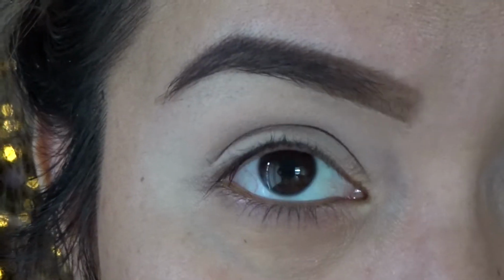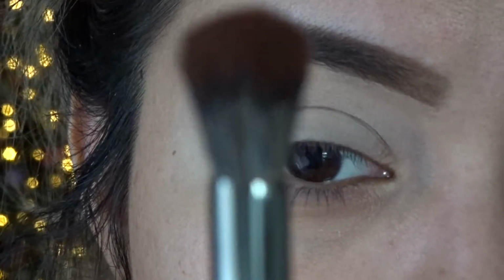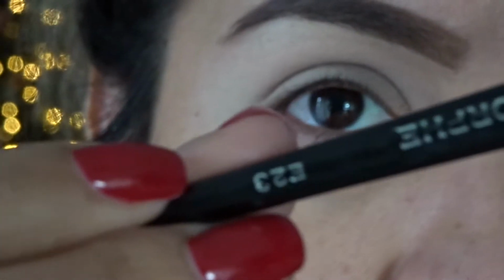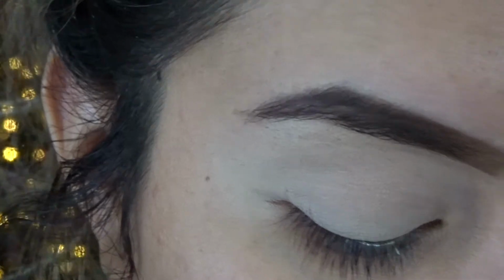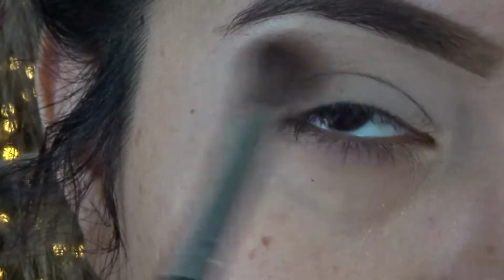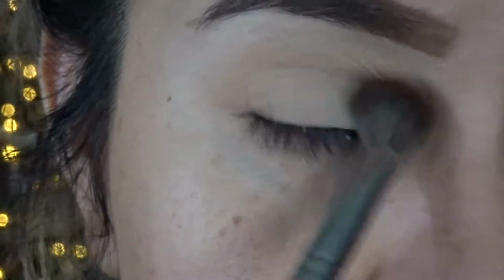Okay, now to first blend that out, the brush that I'm going to be using, this is another Morphe brush, and this is the E23 brush. You can't really see it right now, it's not in focus, but this is the E23 brush, and I'm going to go in with that color I referred to earlier, and I'm going to put that all over my lid. I'm just going to blend that back and forth.